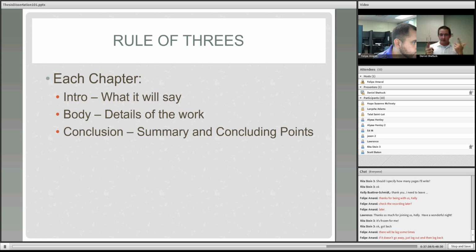Think about when you're pressed for time and you're reading a book really quick for class. You usually go to the introduction and the conclusion to get all the main basic ideas, and then you go to the middle for all the meat. But all of the basic information is really easy to find. That's what you want to happen for your dissertation.